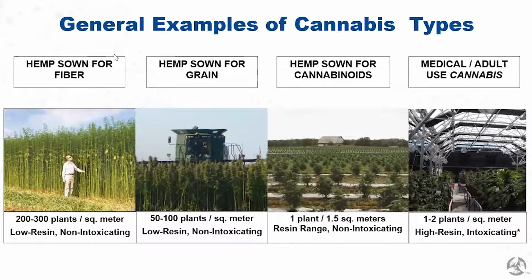I also wanted to share with you some pictures so you could get a general idea of different types of cannabis. So here on the far left of your screen, we see hemp that's sown for fiber. See how closely planted together it is, sometimes 200 to 300 plants per square meter, no real branches or noding, and everything is very uniform, not a lot of leaves, lends itself very well to processing. It's the longest, strongest biocellulose in the world, and I'm so excited to teach you about that as we move on. Then we see hemp sown for grain.